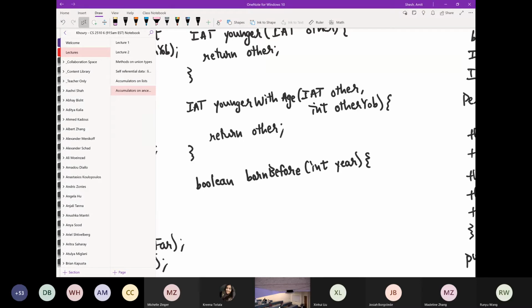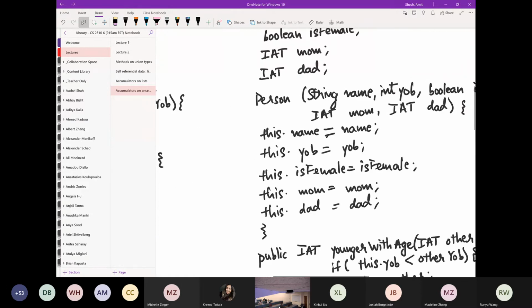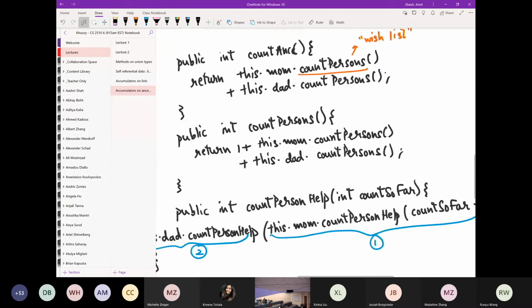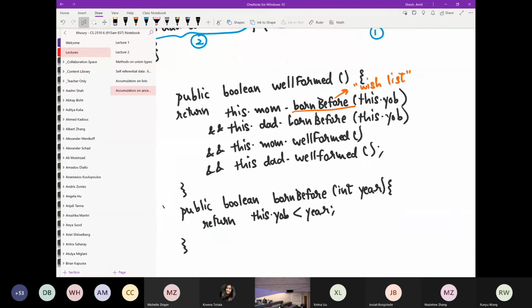Because even if I say yes, well, why? I don't know the year of birth, so how can I definitively say yes? I say no, but why? I don't have a year, so I can't definitively say no either. Okay? So it's kind of clunky. Now, if we look at where it's called from, it's called right here. So let's kind of turn this on its head and say, well, if my mom was unknown, what would I like that method to return so that this method actually works correctly?